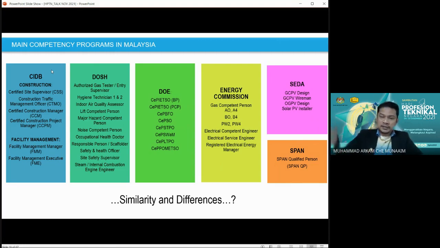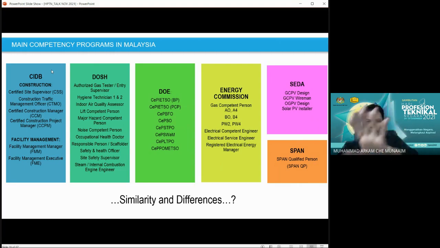Once you pass the interview session, you are registered under the CIDB construction personnel members. Or else you can go for another method, which is training, or you can go for examinations. But all need a cost. I can say the minimum is actually 300 or 250. Straight away apply to CIDB and come for assessment through an interview session, about 45 minutes to 1 hour.